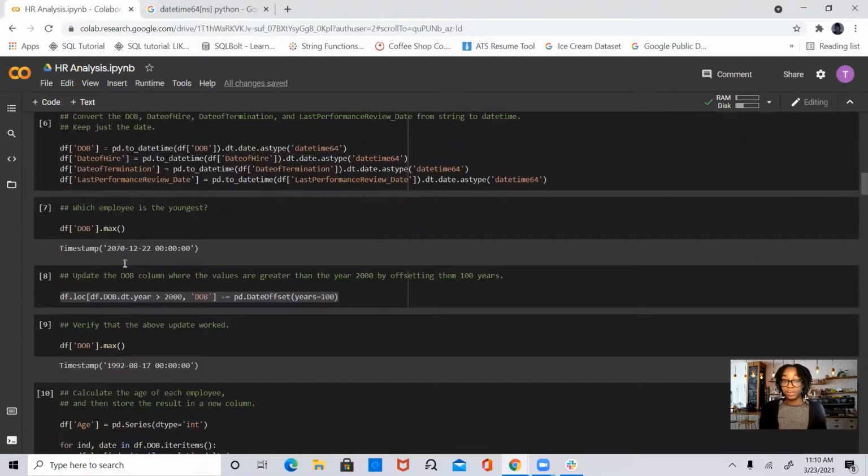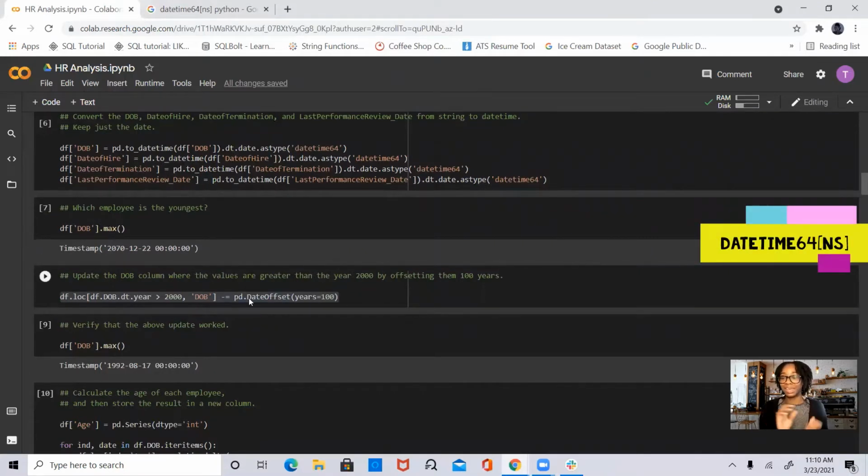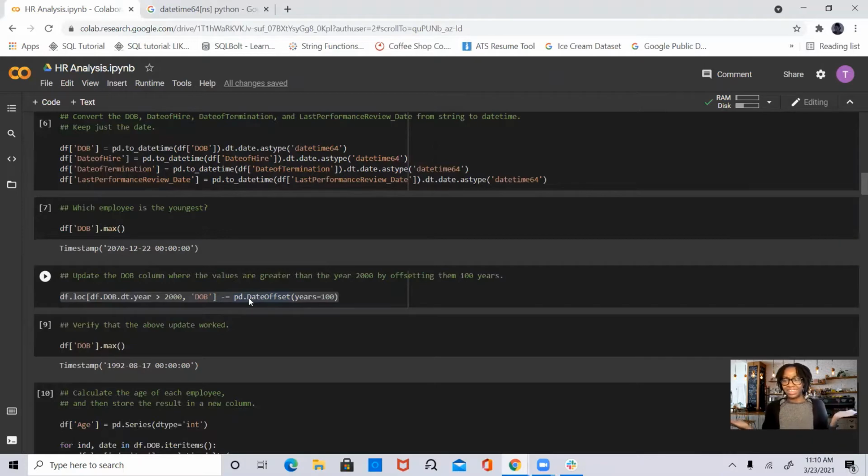So if you'll remember in the data cleaning video where I updated these columns, the data type that it was showing was like datetime64[ns] or something like that. And I didn't really know what it was. All I knew is that it was showing as datetime, which is what I wanted. I didn't know what the ns attached to the end of it meant. It turns out that it stands for nanosecond.